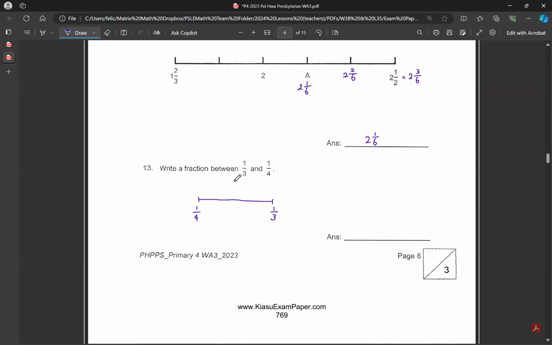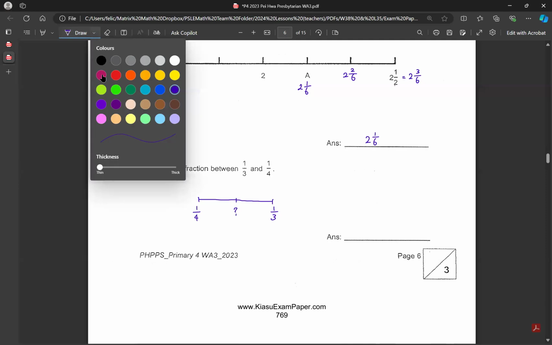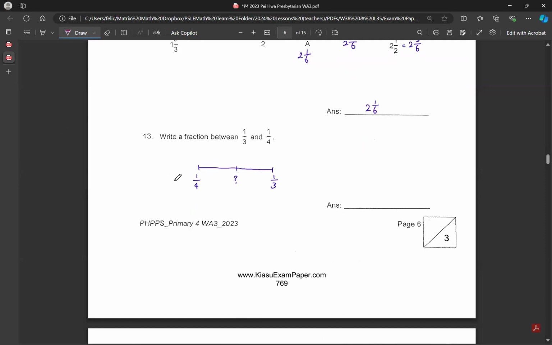Okay. Now I want a fraction between, so I want to find out what is this. And in order to do that, what you can do is change the two denominators to be the same. So this will be 3 over 12, just jump straight to that. This will be 4 over 12. Now you realize it's still difficult because 3/12 and 4/12, I can't put anything that's between 3 and 4, right? So if you can't do that, never mind. Go on to change again.